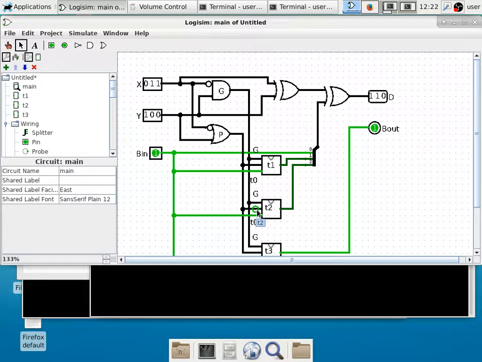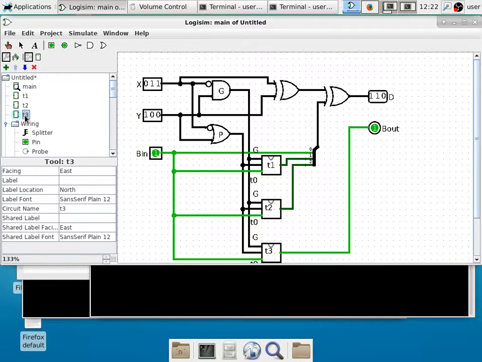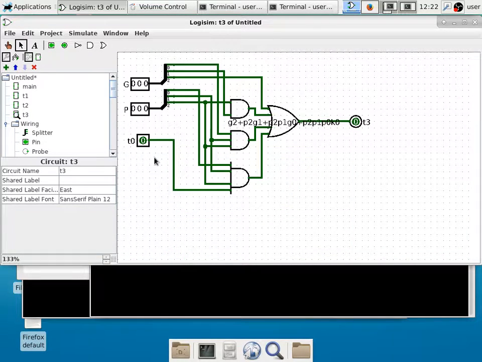It's not likely to make a mistake. But when your sub-circuit, like T3, has 7 inputs, then it becomes much more likely to hook up the wires incorrectly. So that's partially why I chose to do it this way. Is that okay so far? Good? All right, cool.